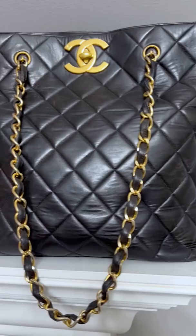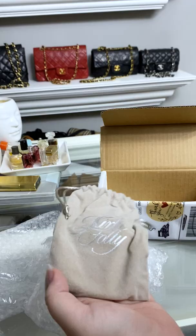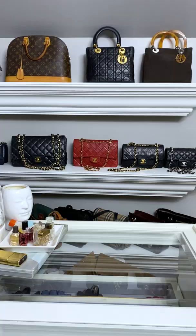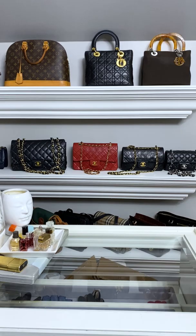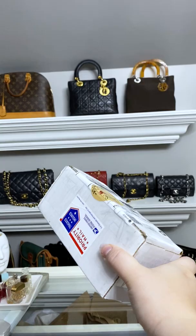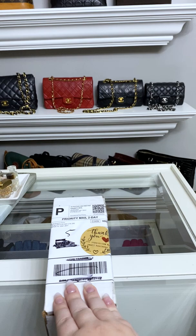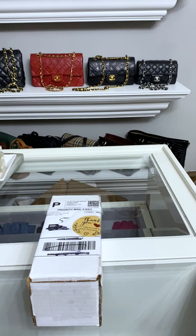Okay, y'all, it's a new day! It's a new unboxing! And today, I am so excited to finally get my hands on this. I actually ordered this quite a while ago, and it got lost — well, it didn't get fully lost, but it wasn't progressing from USPS. I ended up going out of town, as you know, and it arrived the day after I left. So I am finally getting to unbox this.